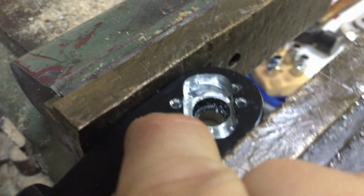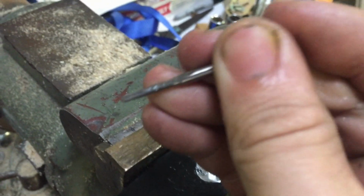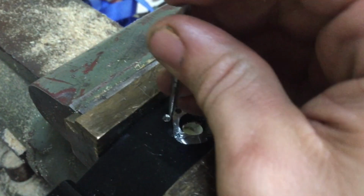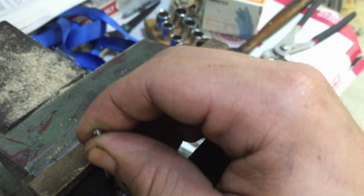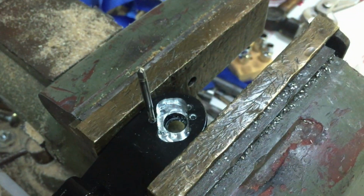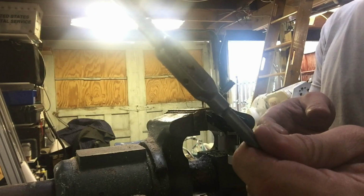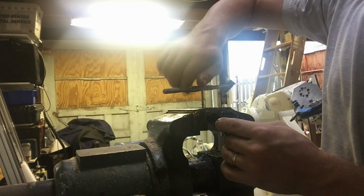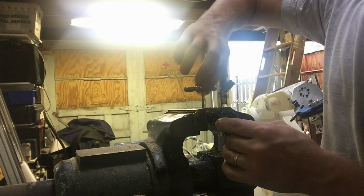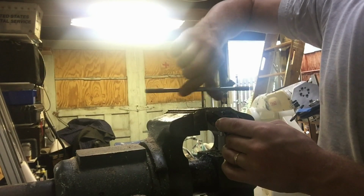Here we are, we're chucked up. Yeah, I need that one and that one. This is a tapered tap, so it's self-centering, which is nice, especially on a small tap, because if you don't get them perfectly centered on a small tap, you're gonna break your tap. That's how it is. Here we go, tap wrench, little baby tap. And nice and slow.